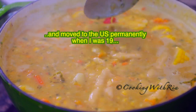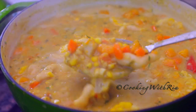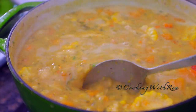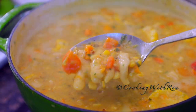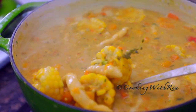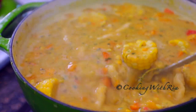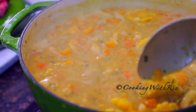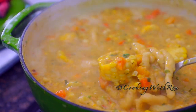But today I set out to create the most delicious pot of corn soup with fresh corn from the garden, along with local corn from the farmer's market. I even made creamstyle corn from scratch to add an unrivaled creaminess, and I finished off the soup with chewy, delicious dumplings. If this looks enticing to you, let's get started.